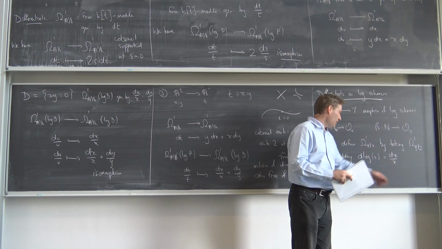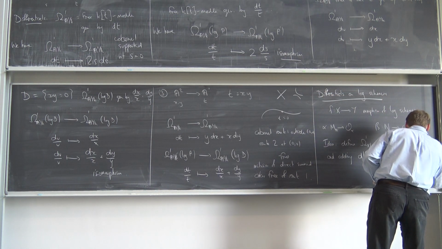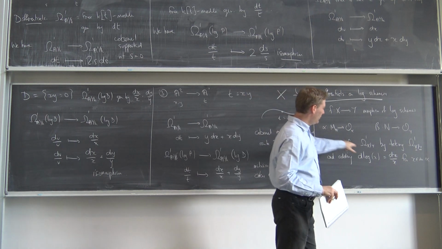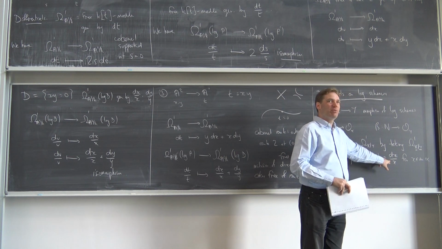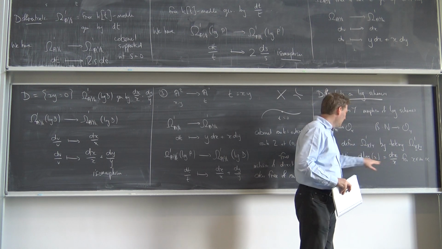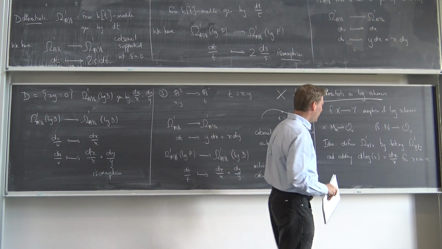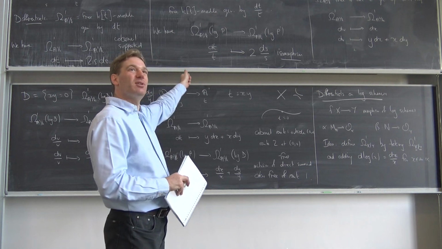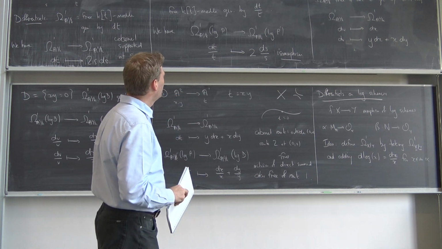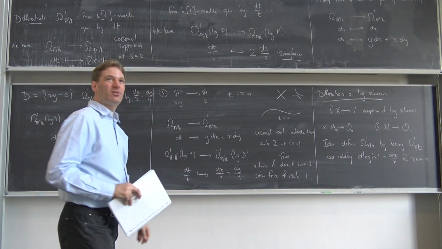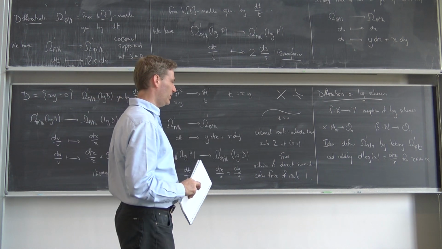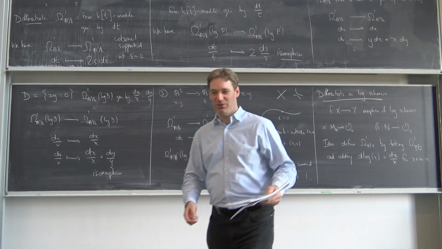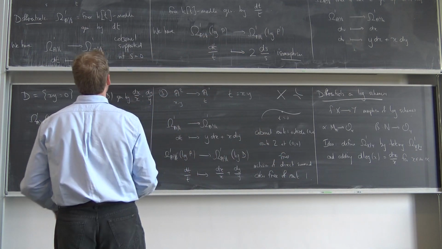Now, for x in the image of this map here, this thing, of course, doesn't make sense by itself. Maybe in the differentials over the function field it makes sense if the thing is integral. But we're just going to formally join a thing called d log of x. And the idea is that that's basically what we were doing here. If we take the log structure associated to the divisor in each of these cases, we're formally adjoining something of the form dt over t, dx over x, dy over y, where these are the things that cut out the divisor. Okay, so that's the idea. Let me give a formal definition because I should say something actually exactly correct.